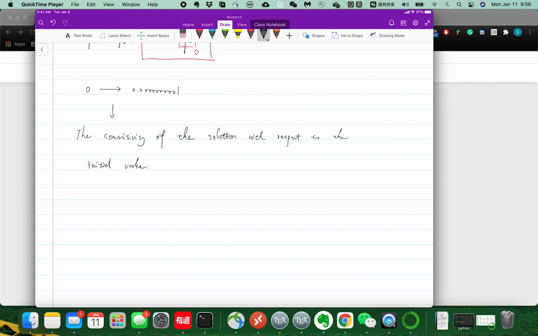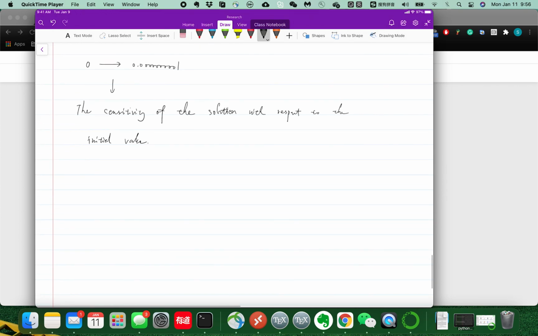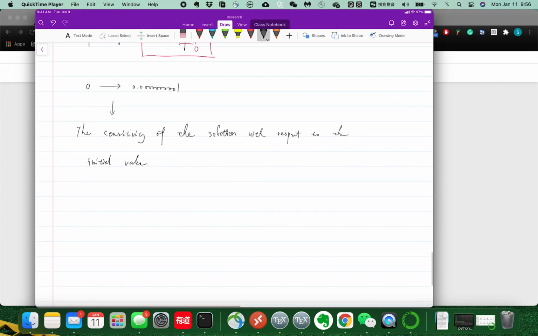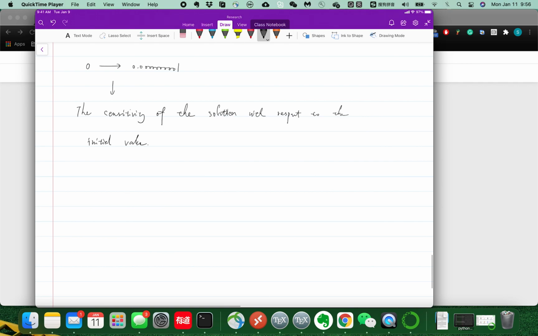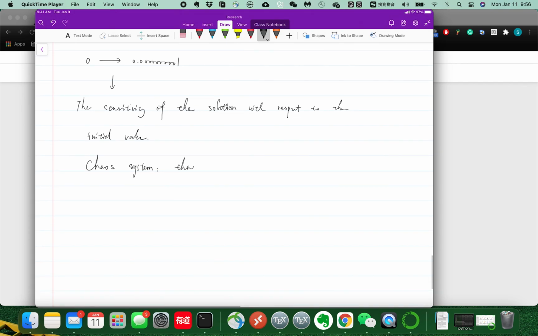But there are systems that are very sensitive to the initial condition, which means if you slightly modify the initial condition like what we just did, the solution will be completely different. So before you actually do this naively, you need to ask yourself, do we have a system that is very sensitive to the initial condition? For that, we refer to something called a chaos system. A famous example is actually Poincaré's three-body problem, but it's not the only one. Probably the most famous one is the three-body problem proposed by Poincaré.